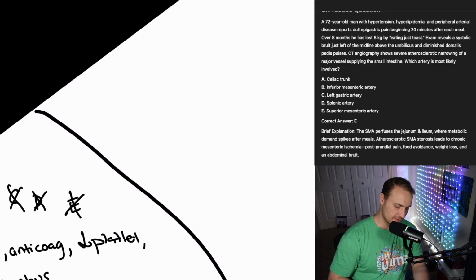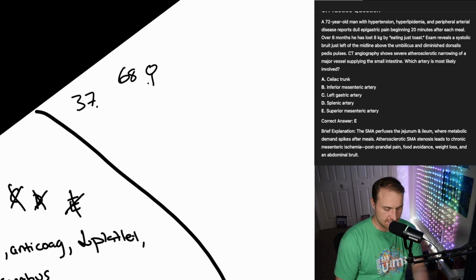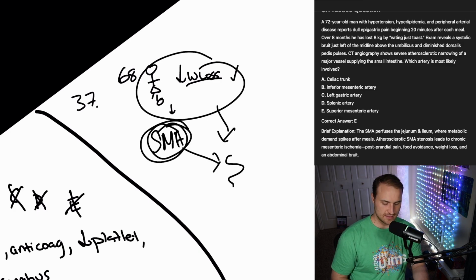All right, question 37. Here we have a 68-year-old woman who comes to the physician because of a 1-year history of abdominal pain after meals. You also see some weight loss. And if she stops eating so much, she starts to feel okay. She had heart surgery in the past and her pulses are pretty low. Pretty faint, which is a clue, and so you get ischemia of the gut.